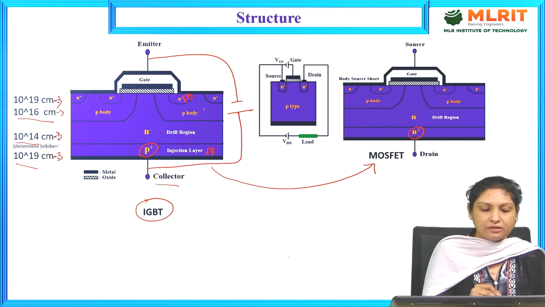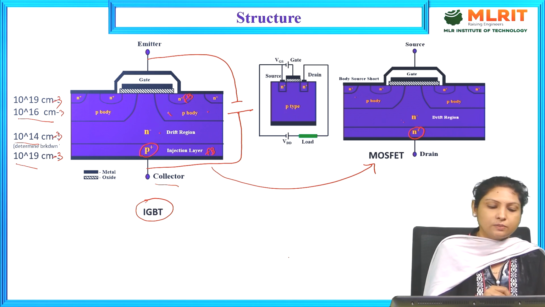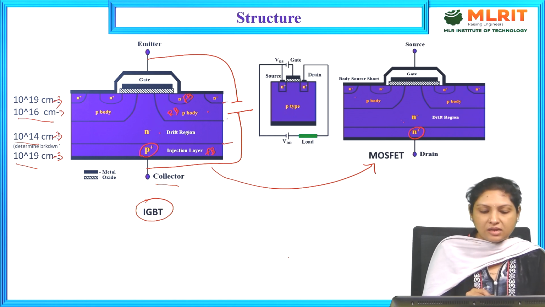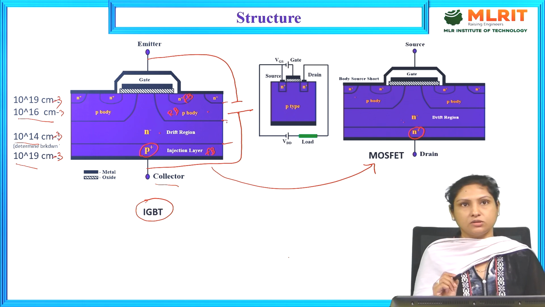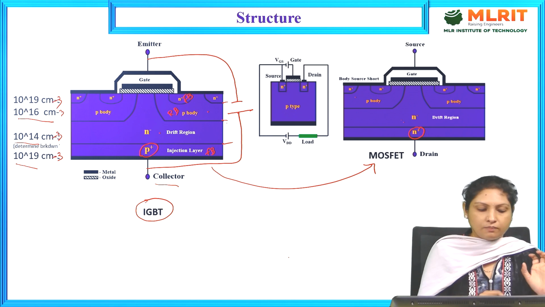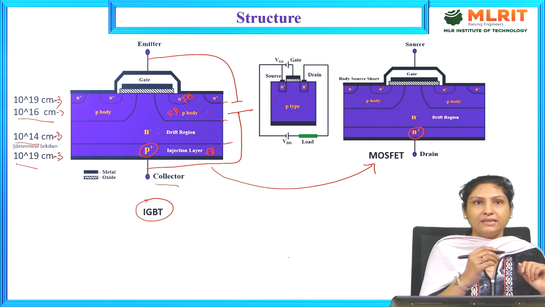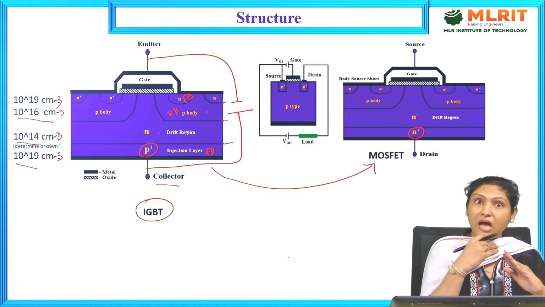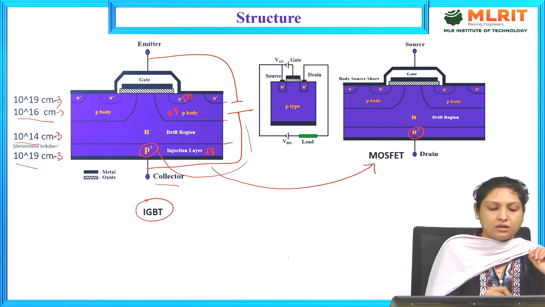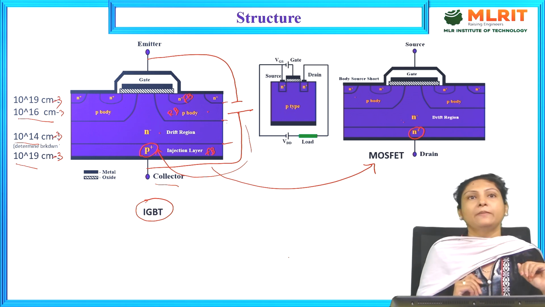And this P body layer is connected to negative again. So that is the reason this remains reverse biased. So these two junctions are forward biased and this junction is reverse biased. And due to which, the P plus layer, since it is connected to the positive terminal, when alike poles are connected, holes try to repel away from the positive terminal. So holes will be injected towards the emitter layer.